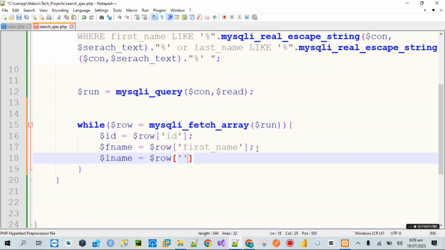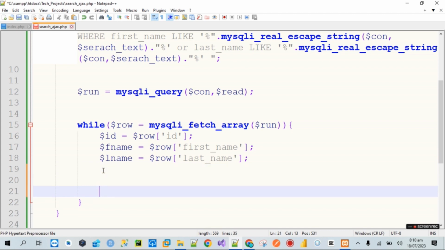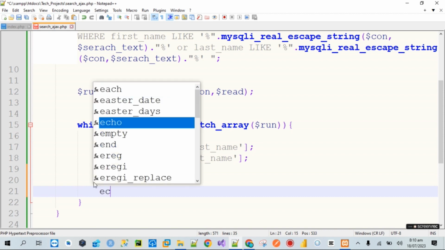I will come here, put something like this, which is last name. Okay, then put it here. Now that we've done this, I think we have successfully set up our looping techniques. Now, if all these things work successfully, we want to say something like here. Alright, we're going to come here and say let it echo.